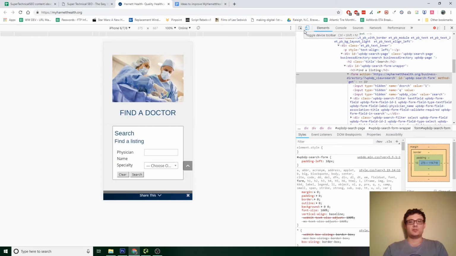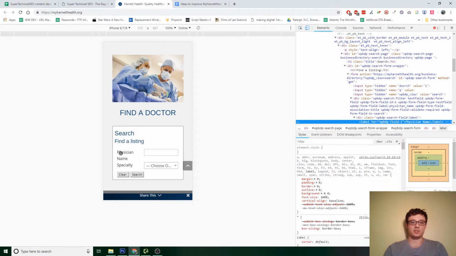This area right here doesn't look very good either. Particularly this label right here is crossing into two lines. You can see over here that it's supposed to say physician name, and you really can't tell that these two are associated together because the line distance between physician and name is the exact same as the one for specialty, which has to do with this line. So we really want to find a way to either get this smaller or get this line height a little bit different. So let's try to actually just make them smaller and see what that's like.